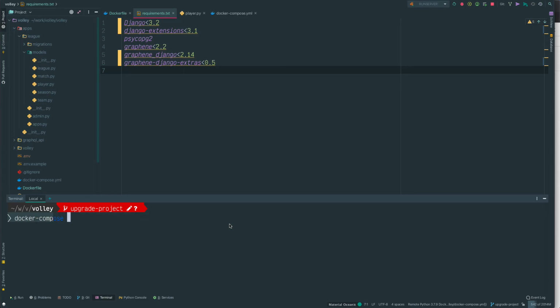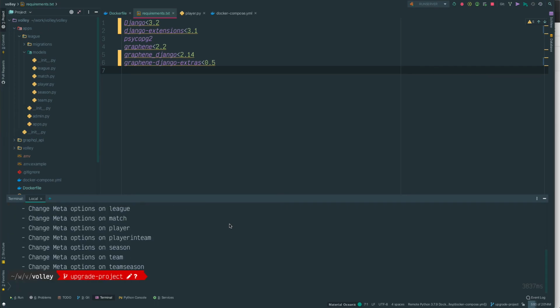Now we can run, remove app, and makemigrations command. Something's changed, but it's our own app. But let's leave it, and now let's run the migrate command to see if maybe anything else has changed.